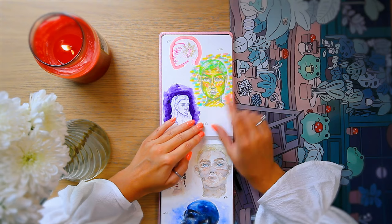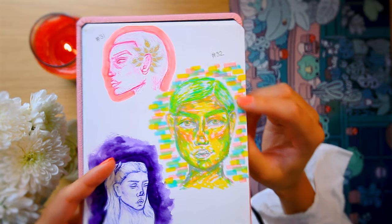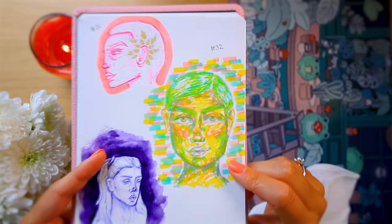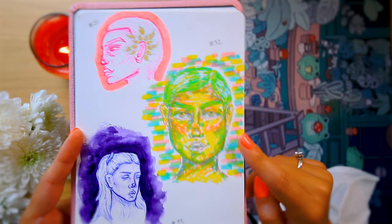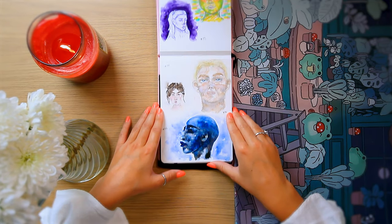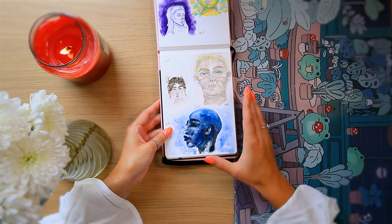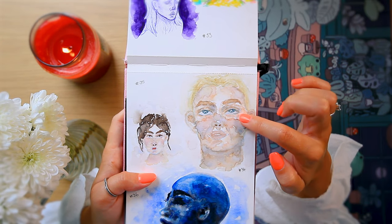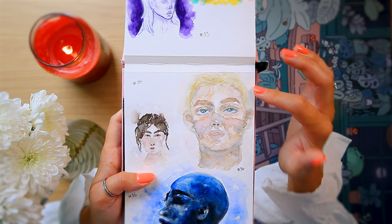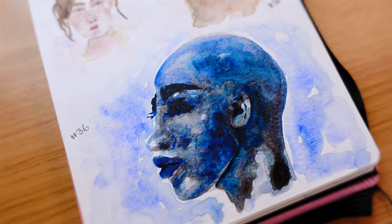Next, this was a quick page. The highlighter one I'm really happy with though — I used four bright highlighters for this one and I just think it went really well considering. These ones were just biro, very quick, but I really love this one. For the next page I decided to go for a loose watercolour style. They are very flowy, very messy. This one here is so flowy that I would never be able to recreate it again because it's just so unique to how the water went in that moment with the paint.